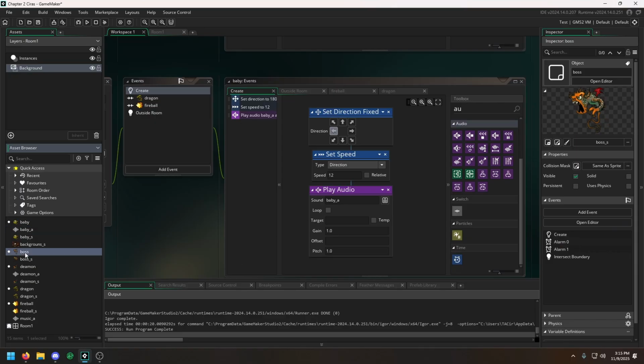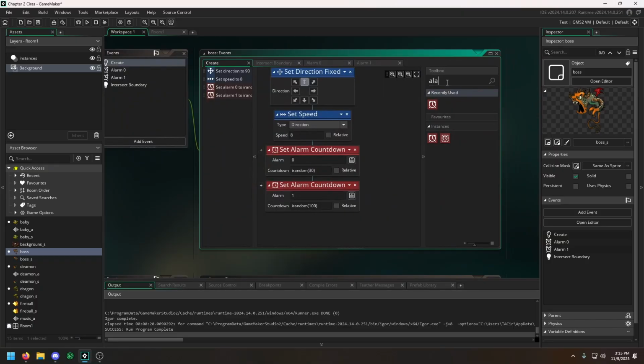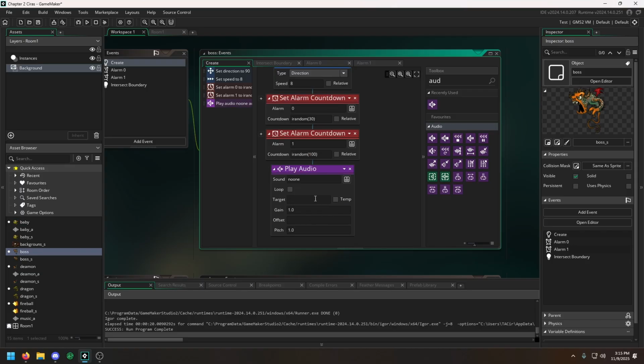When the boss is created, we want to play the audio. That is the music, the background music, and we're going to loop it. So there's always background music when we're playing our game.